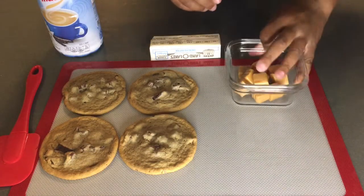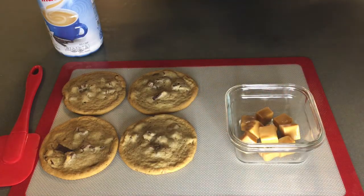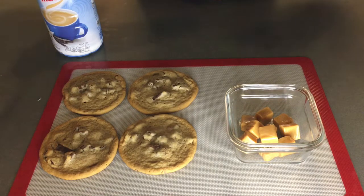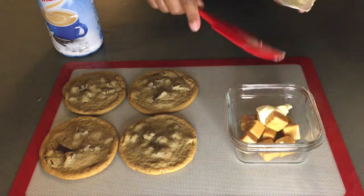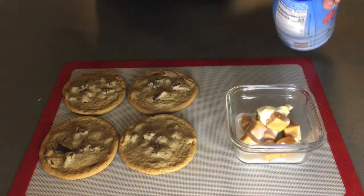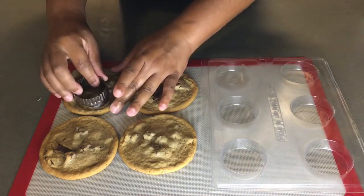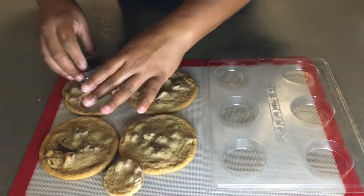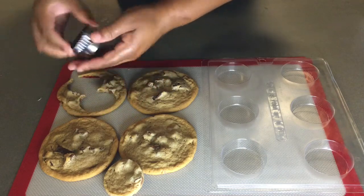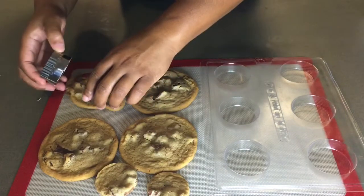Okay, so now we're going to go ahead and melt our caramel. I have 10 pieces of caramel. Add your 1 teaspoon of butter, your 1 teaspoon of vanilla, and your 1 teaspoon of vanilla or French vanilla creamer. And you melt this the same way you melt almond bark or chocolate. I take my circle cookie cutter and I start cutting out the cookie. So I am going to cut out about 12 circles just to make sure I have enough cookie to place in the mold.